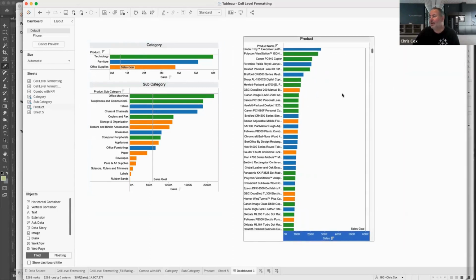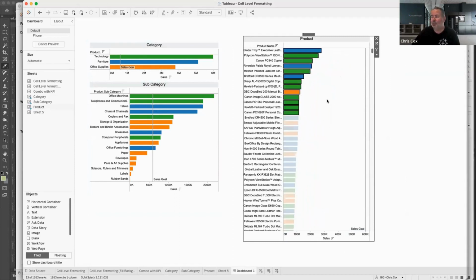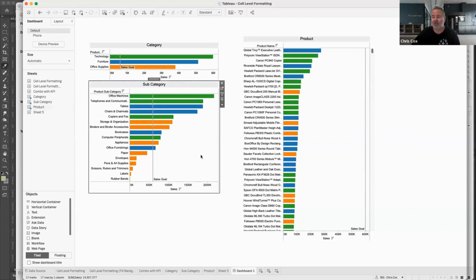The first thing I can tell you, just by glancing at this, is that the bulk of our top 12 products are in technology, because they're all green. So not only can I tell you our best product, I can tell you the category, and I can tell you the overall grouping: office machines is the number one subcategory.